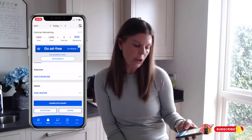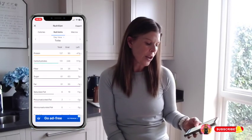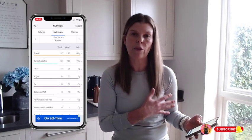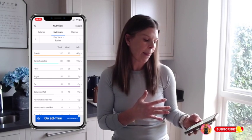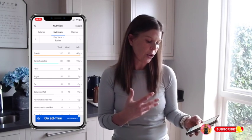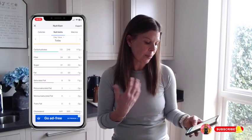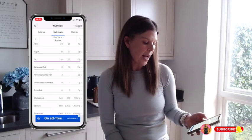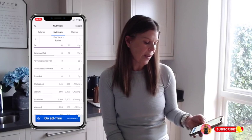But what you really want to do is start to click on the nutrition in the bottom left hand corner. And you can see there that I had 137 grams of my goal 90 grams protein. So I was over. I'm not too worried about that. I was under on my carbohydrates. My fibre looked good. My sugar looked acceptable. My fat was fine. And my saturated fat is nice and low. So you can just scroll down there.